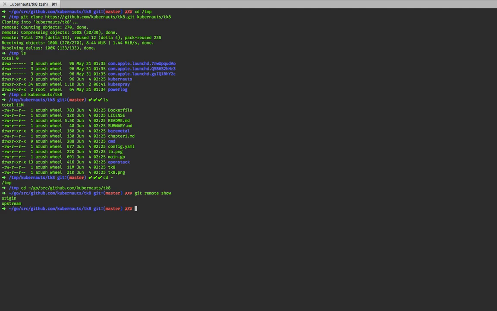That way it will pull all the changes from the Kubernauts TK8 and add all those changes to our local repository. Once that's done, all we need to do is a rebase of the repository, and we'll be in good shape to go ahead.